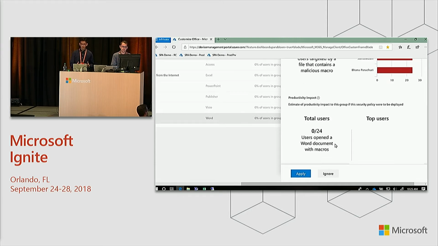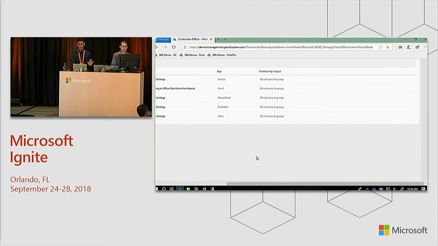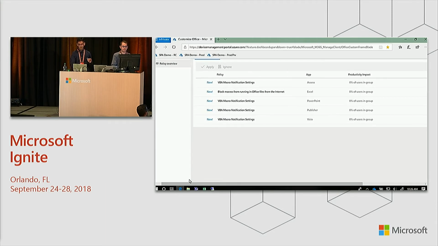She has some information. She wants to deploy this policy. But instead of having to go download a policy template, put it in her on-prem domain controller, configure it and push it out, all she has to do now with Cloud Policy Management is hit apply, and the policy is on its way to users in HR. So that completes Sarah's piece of the workflow.